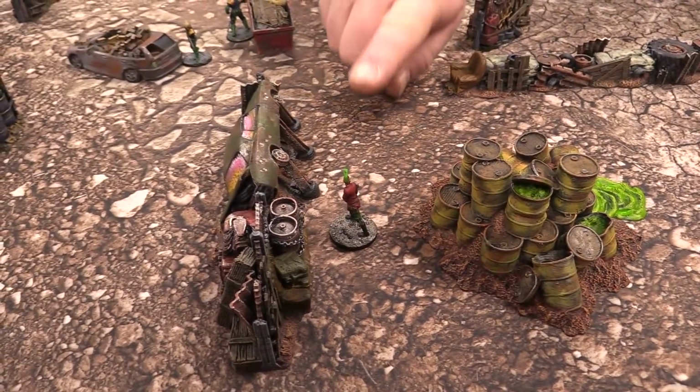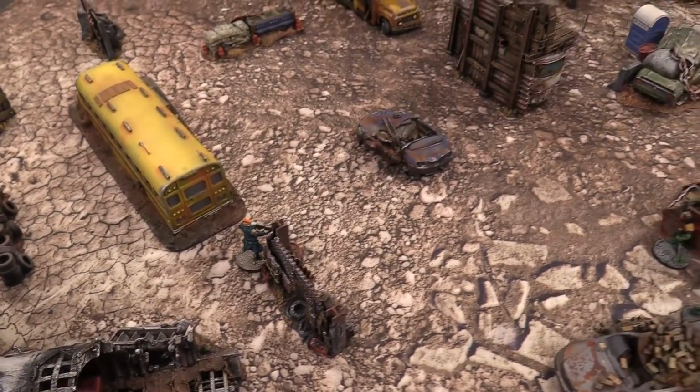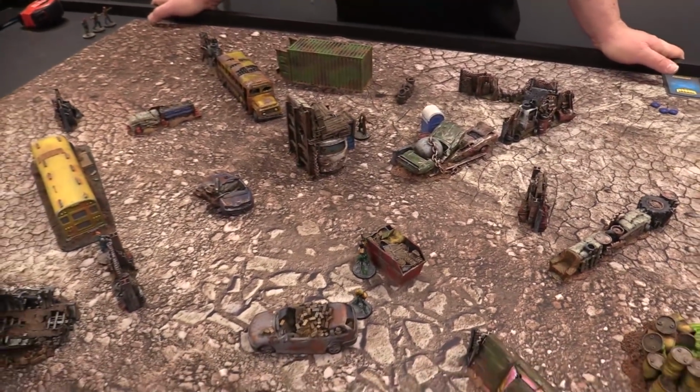So I've got a standard ganger here with a pistol. I've got my gang heavy, and I've given him an auto stump. And I've got my gang lieutenant, so he's the leader, he's the boss man, and he also has a pistol. Well, here we go. We are deployed.